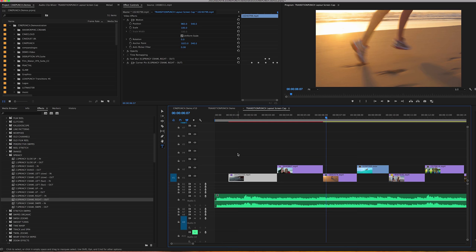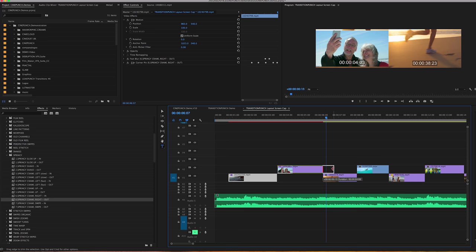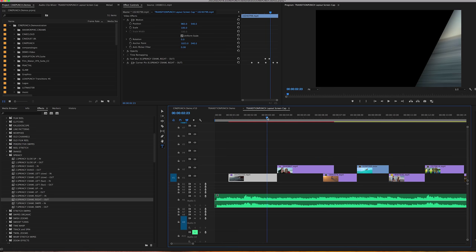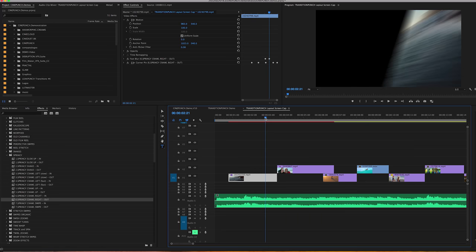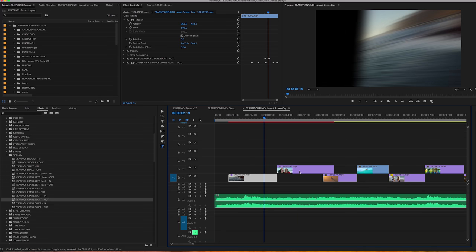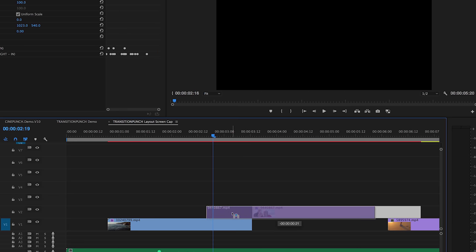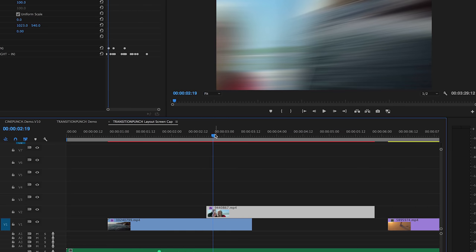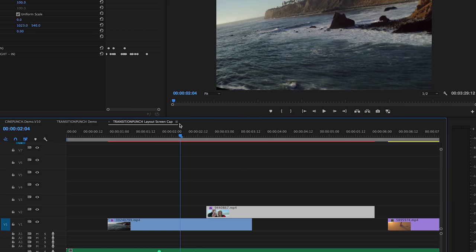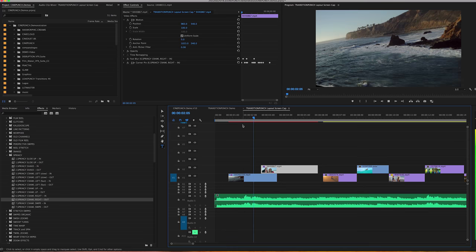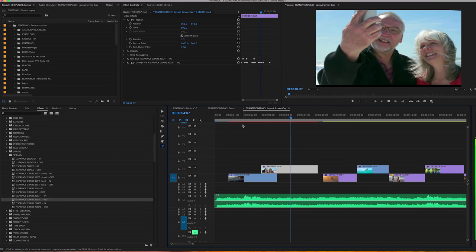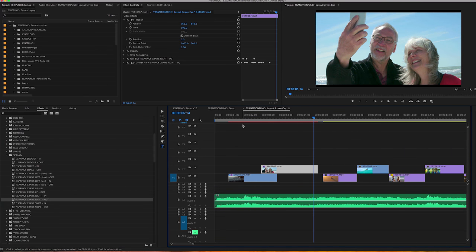You may want to have that type of effect for your edit, but you can also overlap the existing shot, shot number 2, and you just want to scrub until you can see where the transition's starting to happen. All right, now if I play this back, you're just going to get a smooth transition. And again, that is just using an overlap procedure.